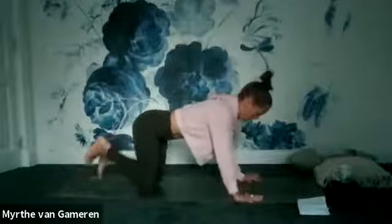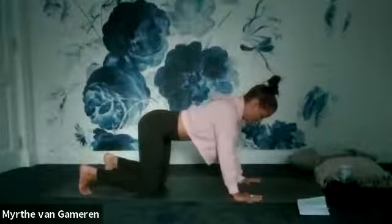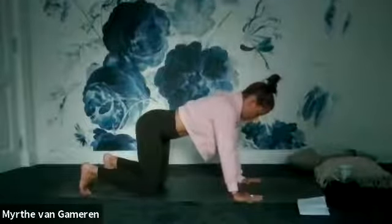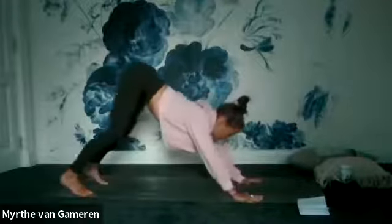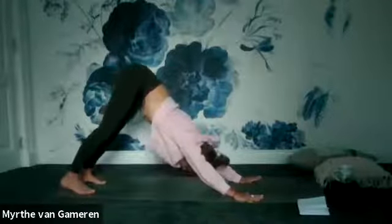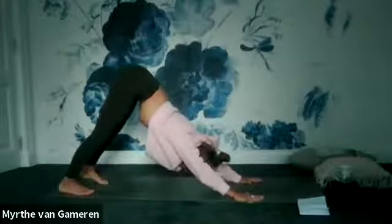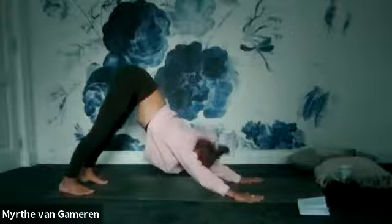And from tabletop, tuck your toes under. Take a deep inhale through the nose. And with an exhale, shoot your hips up for downward facing dog. Press the heels a little bit deeper if you can. And push the floor away with your hands.